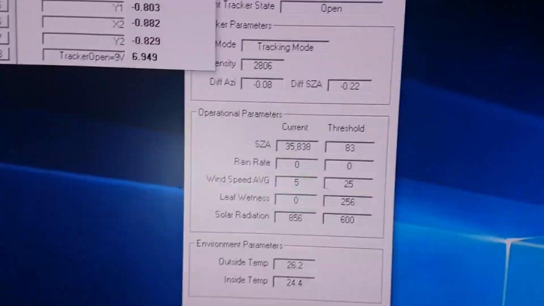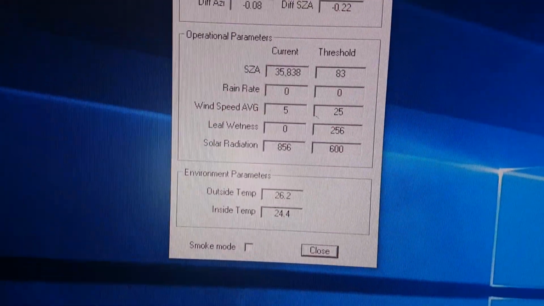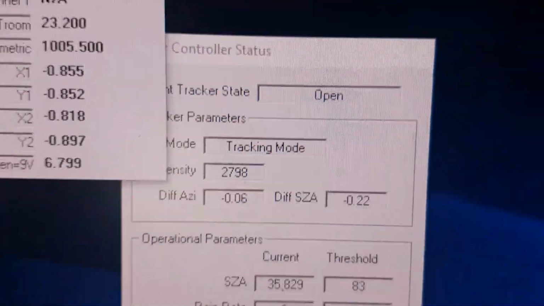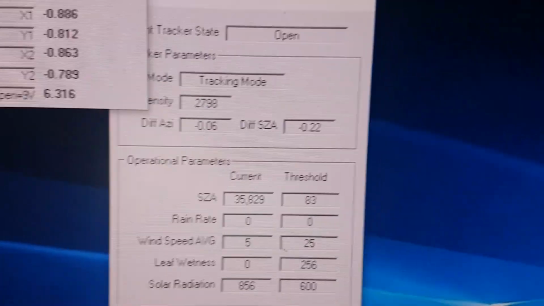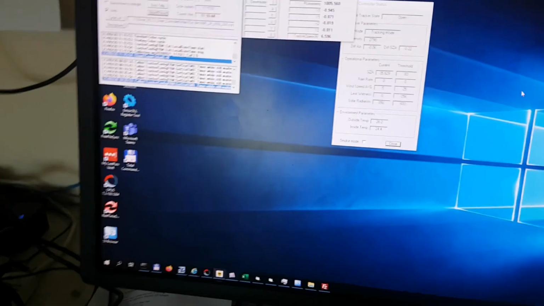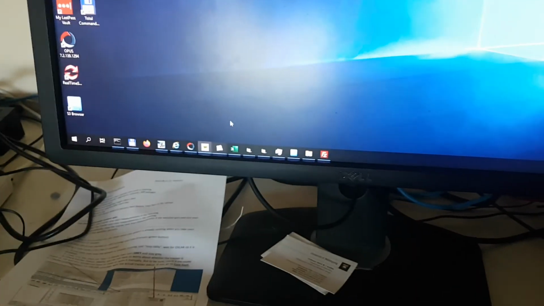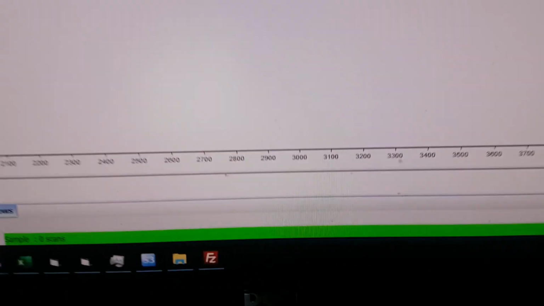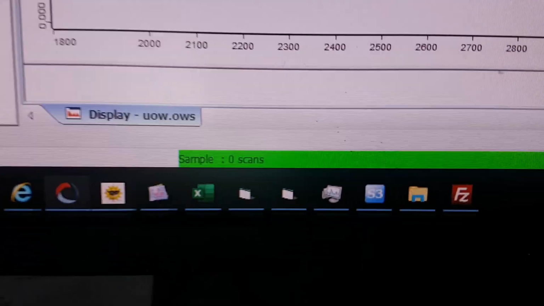There's a console down here that receives from that weather station up the top, and that is deciding whether or not to. And so currently you can see that the tracker is open and the tracker's in tracking mode, so it's actually following the beam. And there'll be another bit of software down here that's closed at the moment. This is talking to the spectrometer, and that green light down here shows that it's actually collecting spectra.